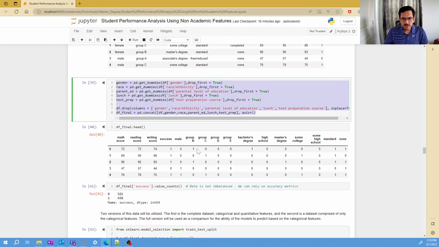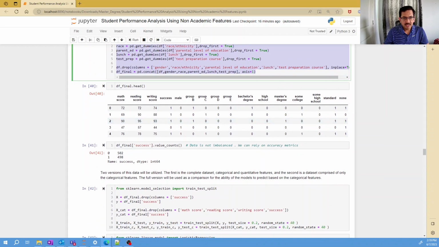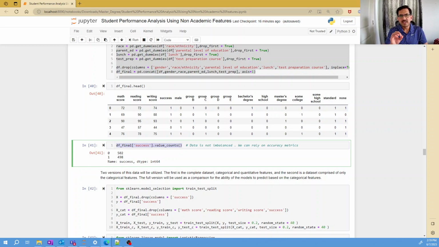Interestingly, once we built that data, we did a check on whether our data is imbalanced or not. And this is very, very important if you are working on a classification problem. In another project, I will show you where you have imbalanced data and how to handle it. But if you have imbalanced data, then you cannot rely on the accuracy metric. That's a very important point. But right now, because my data is not imbalanced, I am relying on the accuracy metric.